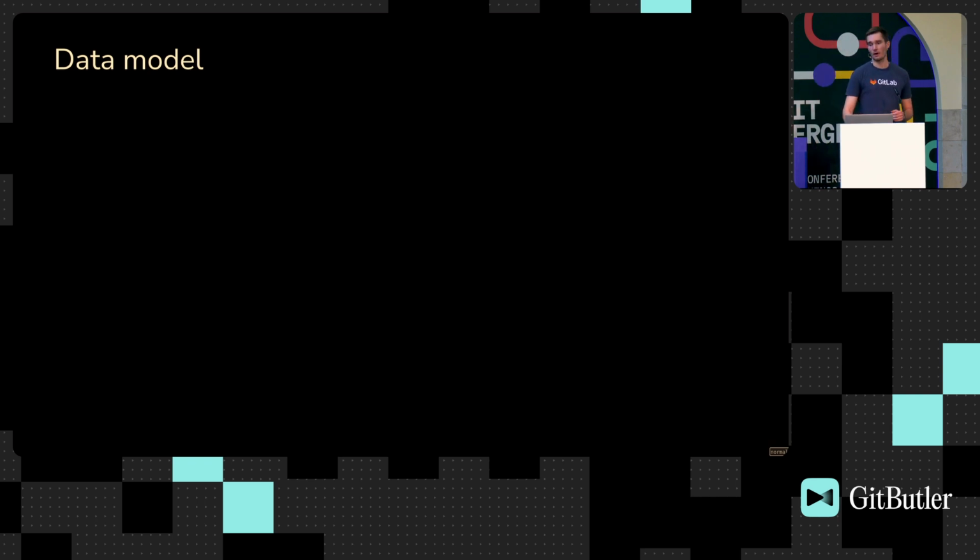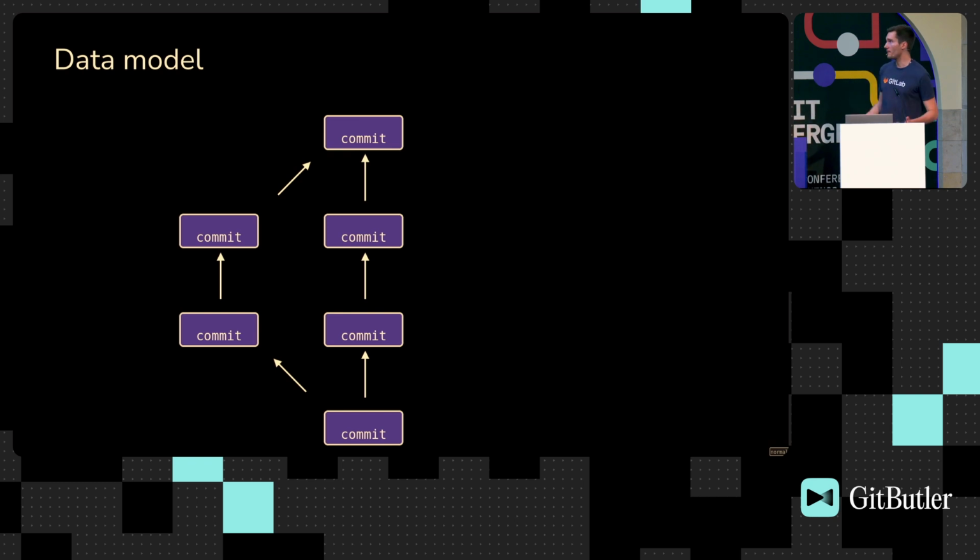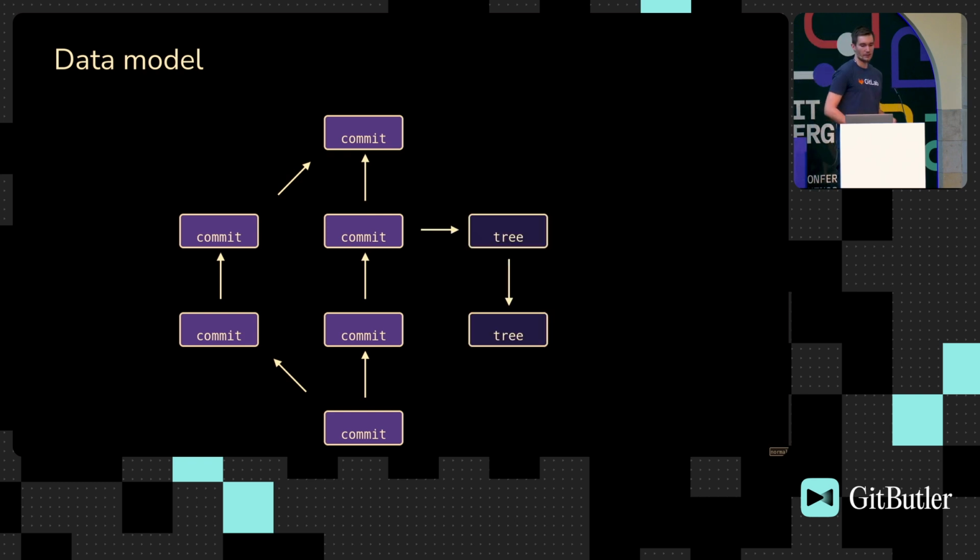There are multiple different object types. First, you have your commits. Those store the history and how it evolves over time. They store commit messages, as well as metadata about the author. Each commit points to a tree. You can think of a tree like a directory. Just like a directory contains entries pointing to other directories and files, trees have entries pointing to other trees or blobs. And finally, the blobs themselves, which contain the actual data of your repository, like, for example, your code.